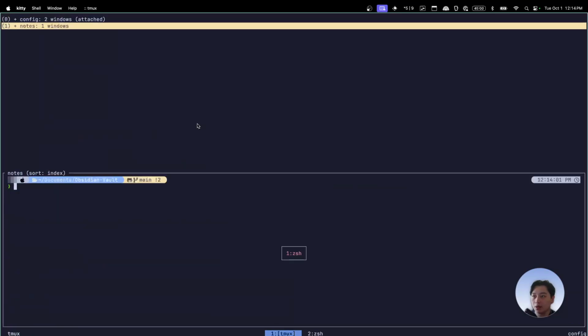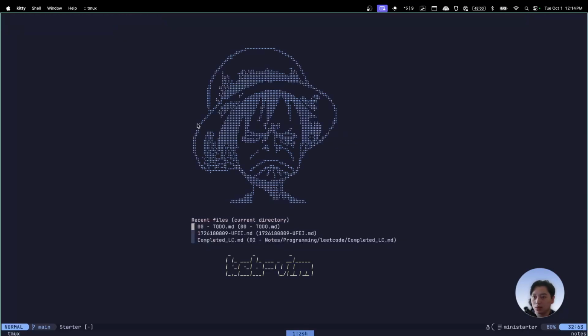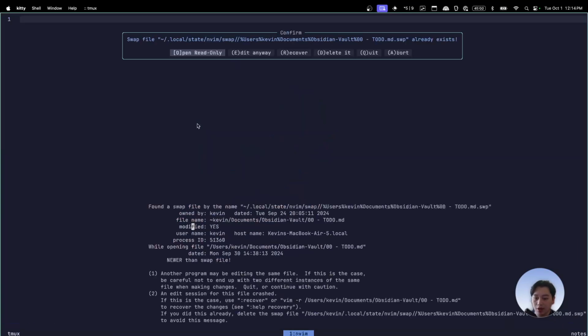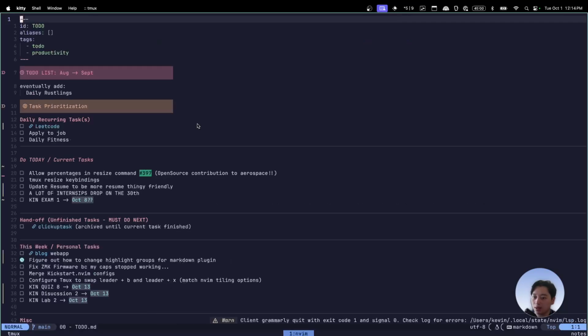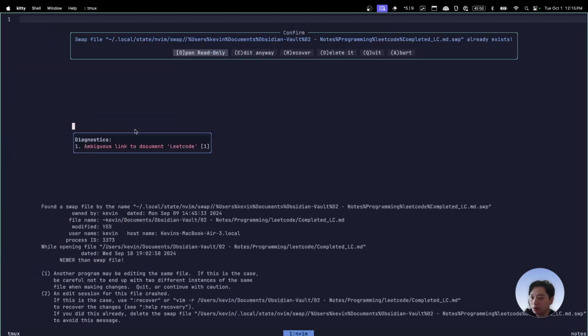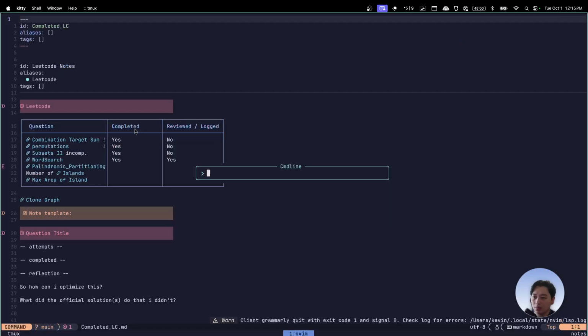And so how that looks in Obsidian, if I go into my Obsidian vault, and Obsidian vaults look like this. So here are my projects, notes, contacts, Scala draw, whatever, right? I usually am in my to-do list. I don't know why it's like that. And then here is my to-do list. It looks a little bit different from my previous video because I customized it a little bit. But pretty much it makes headers look like that. It splits it halfway. I might change that in the future. My to-do list looks like this. Oops. I don't know why it's going like that.